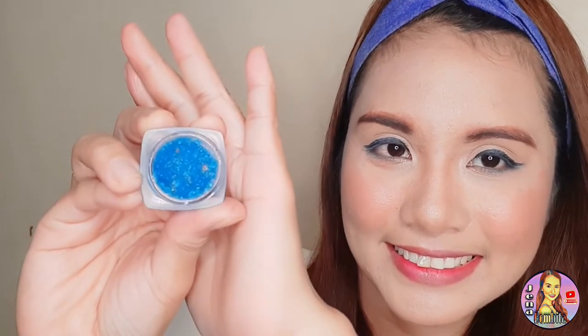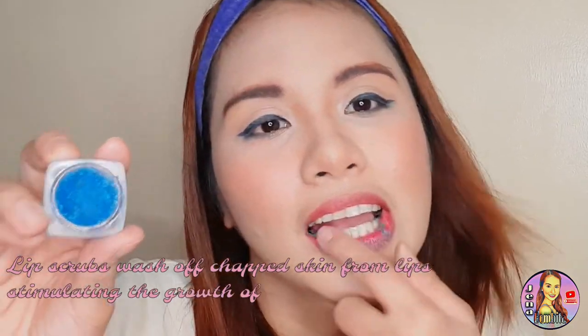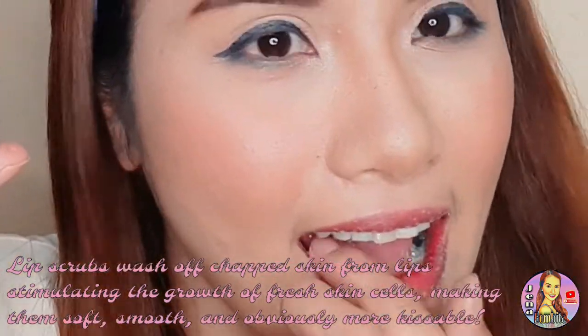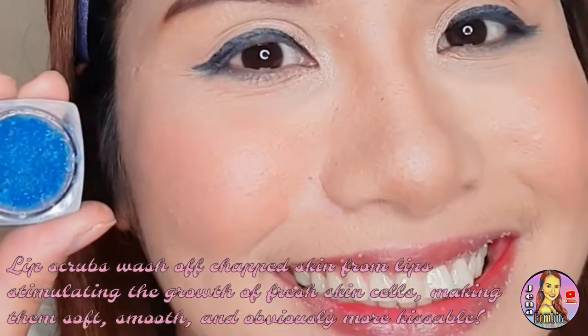Dito ay in Hana shade. Lipscrub's wash off chapped skin from lips, stimulating the growth of fresh skin cells, making them soft, smooth, and obviously more kissable.